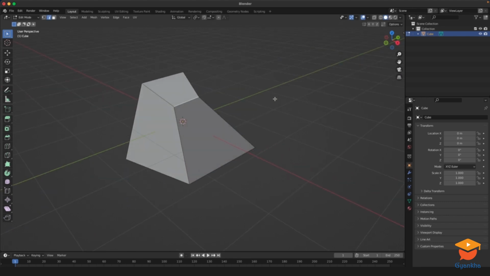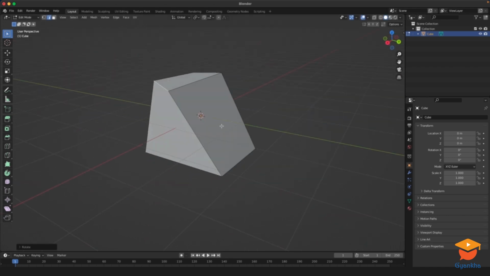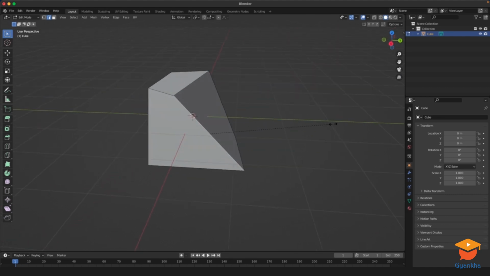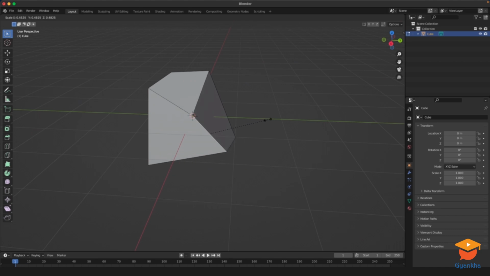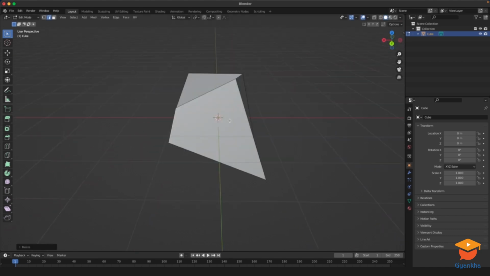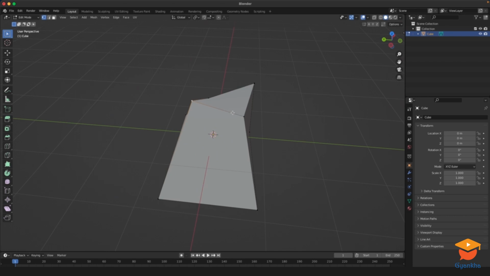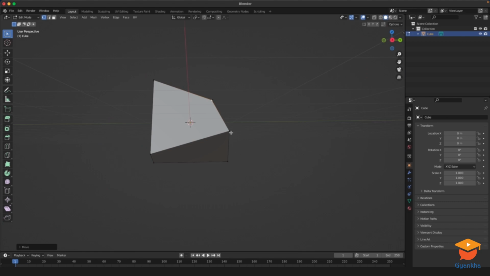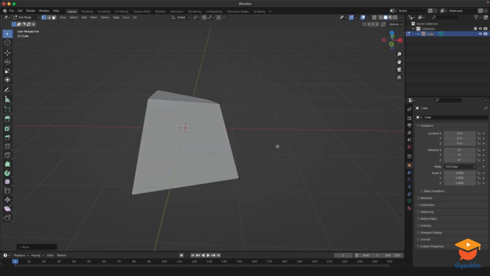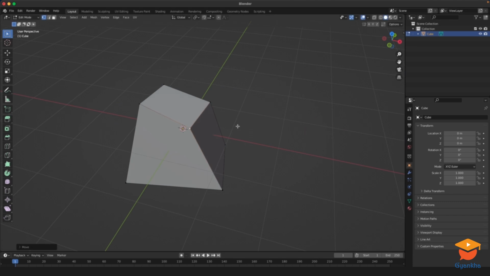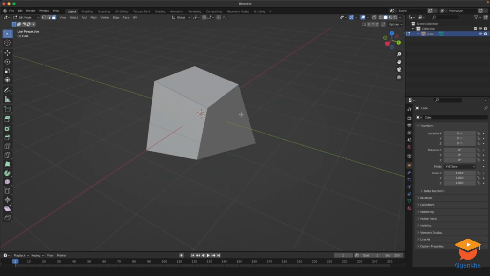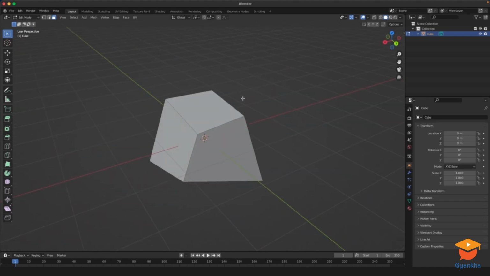Click on another edge, press G, move it around. You can also click on an edge, press R for rotate, and you can rotate that edge whichever way you want to rotate it. Same with scale. So I can click on an edge, press S to scale, and that will scale that edge like that. And as you can see, this will give you a lot of control to manipulate these objects or this cube to create something that's not a cube anymore. So you can basically create new objects by just using these three shortcuts, 1, 2, and 3, and moving and rotating and scaling things. Now let's look at face select mode.